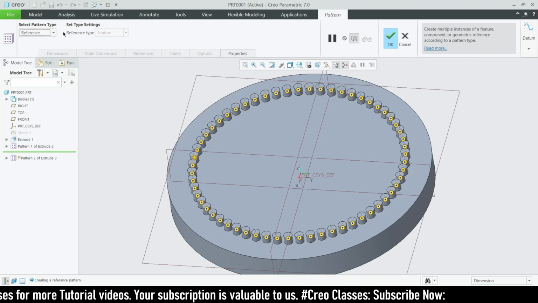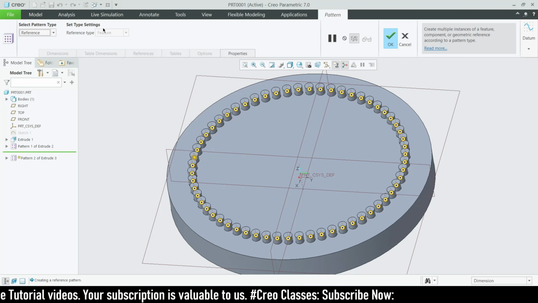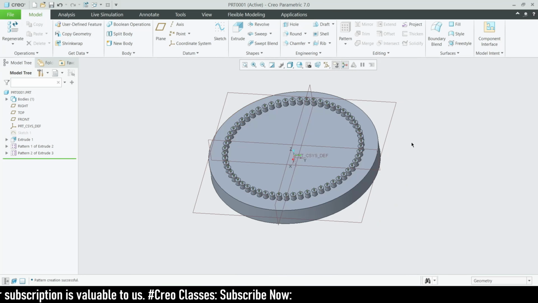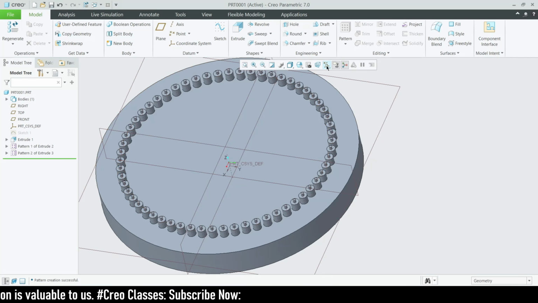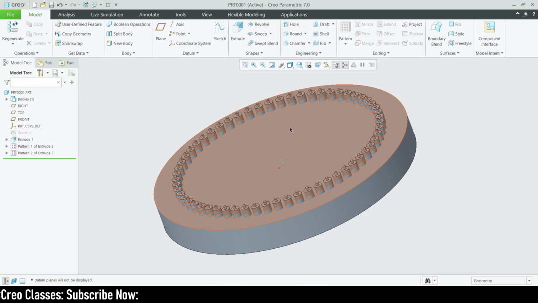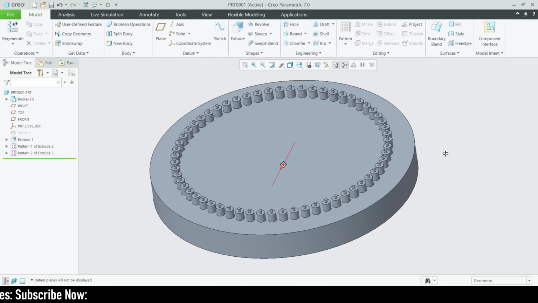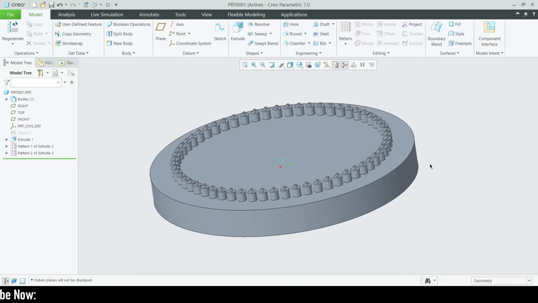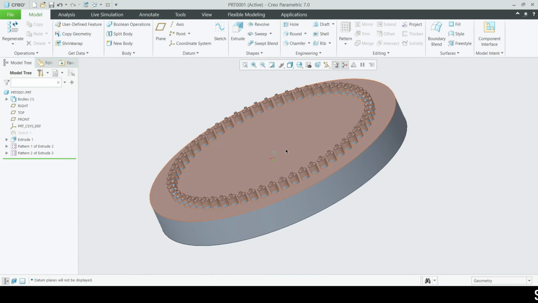There is no option here, we don't want to select anything, so we can directly just click OK, and now you can see we haven't entered any number of members or spacing here. We just have clicked the reference, and you can see this is aligned here, right?